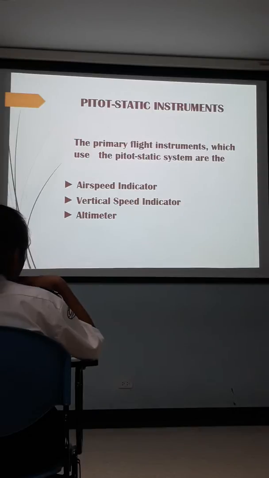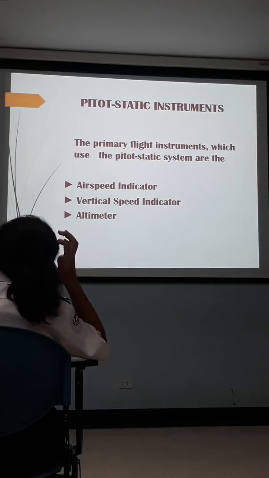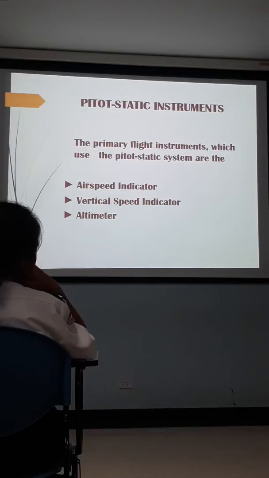Okay, three of these. In this class, because we're going to look at lots of instruments, if you make notes like this, it's going to help you a lot when you go back home and revise. You can put it into two boxes. Oh, three boxes is better, I think. Three blocks. First one is the name. Second one is function. Last one is unit or measurement. So it's a wrap-up and easier when you go back home and revise: name of the instrument, function, and measurement or unit.